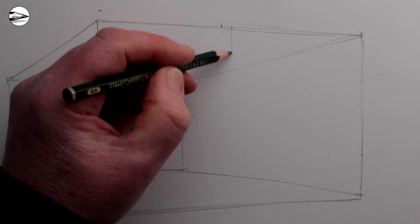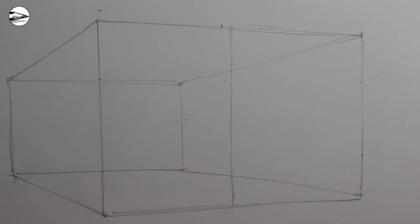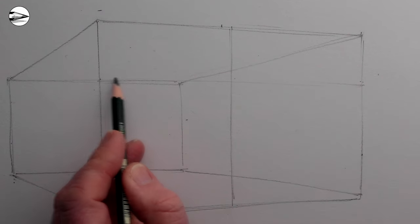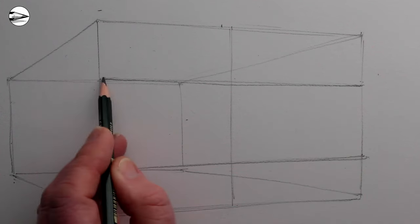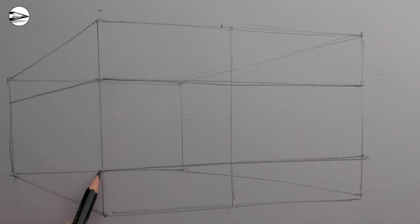Next, draw a guideline for the center of the front of the box. And then divide the front of the box with two horizontal lines. And then we can draw these two horizontal lines again on the side of the box. Notice how they get a little bit closer together as they recede on the left-hand side, recede away from us, the viewer.